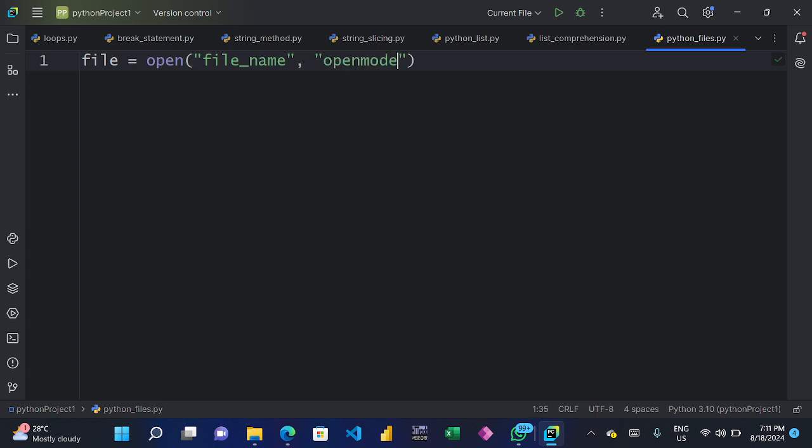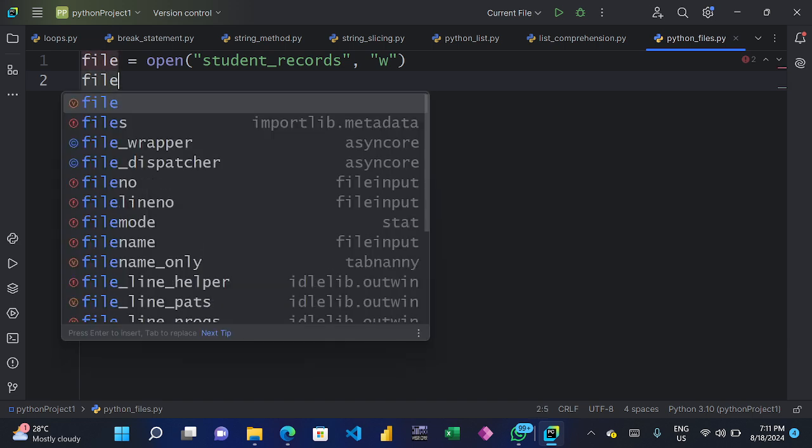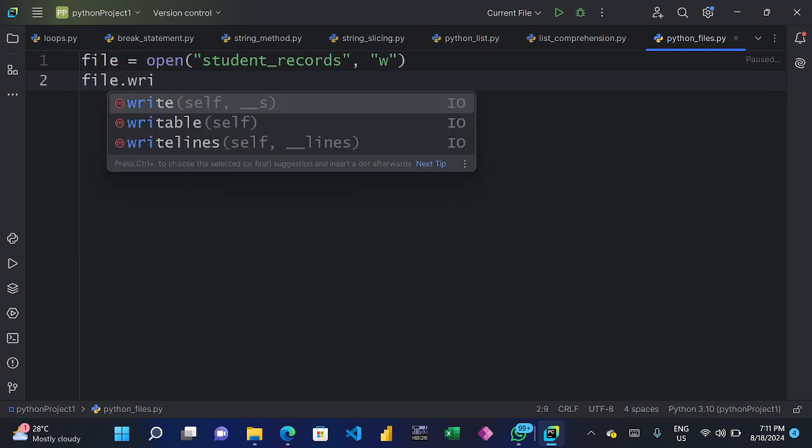I want to choose a file name here, student records. I have to choose the opening mode, here write. I want to write something to this. So I'll have file dot write.